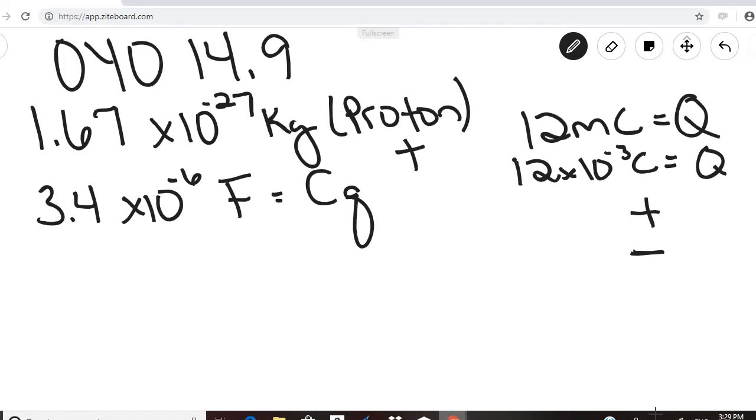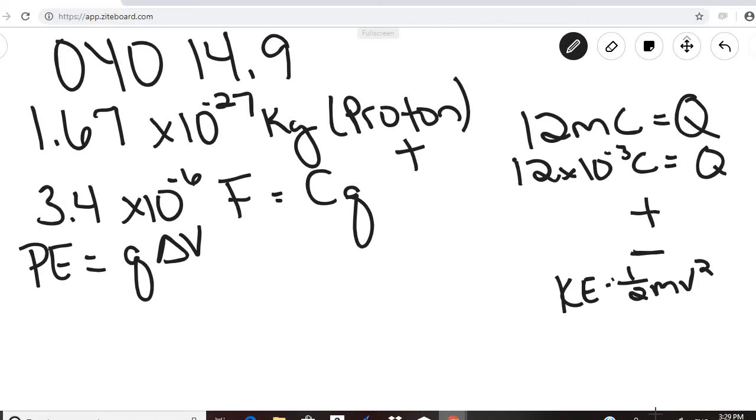So that means that we're going to get a decrease in the electric potential. Okay, so again, in order to get to velocity, we know that kinetic energy is equal to 1/2 mv squared. So we've got to get to kinetic energy in order to get there. And to get there, we need to get to the potential energy. So we know that potential energy is equal to Q delta V.